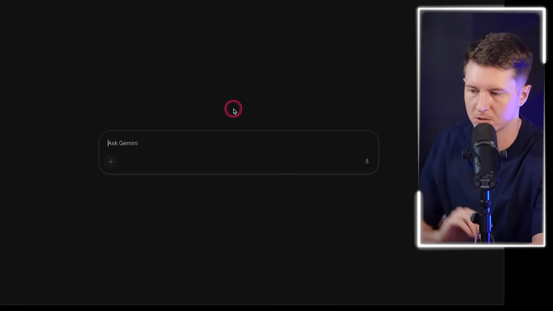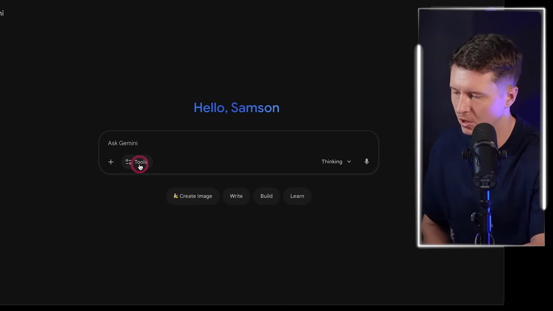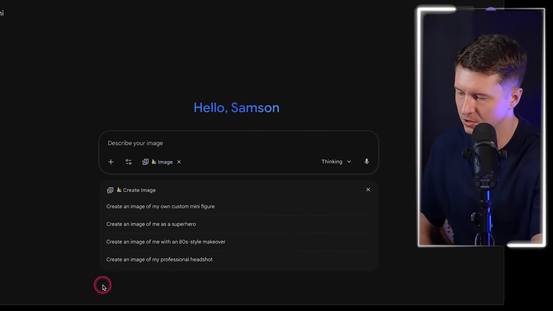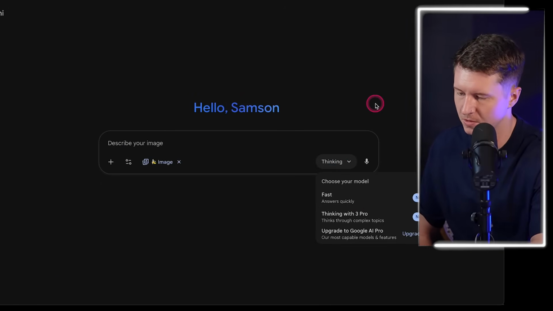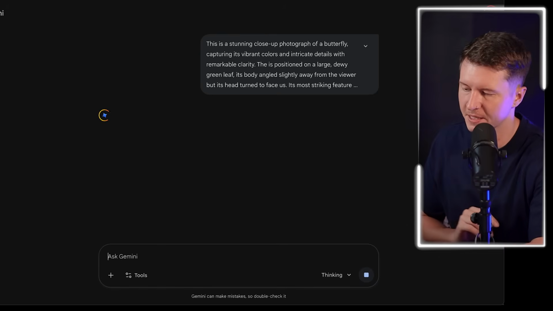But how do you use Nano Banana Pro, I hear you say? Well, let's take a look at how we can get our hands on it and test it out ourselves. Now, one of the easiest ways to use it is inside Gemini. All you have to do is come into Gemini, make sure you open a new chat, and that you're using their brand new model. Now we can go ahead and put our prompt directly into the prompt bar and send that off into the chat.